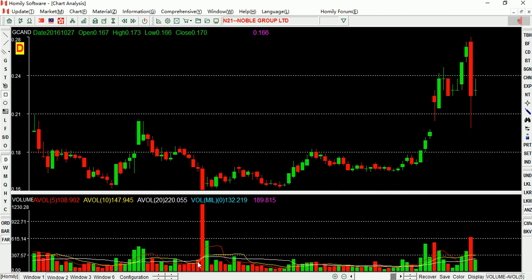If you see a stock like this, the first job, so if you see the high volume appears, then you should pay more attention to the candlestick. If you see the big volume, then check the candlestick. Then you see the price drop, then the big volume appears.